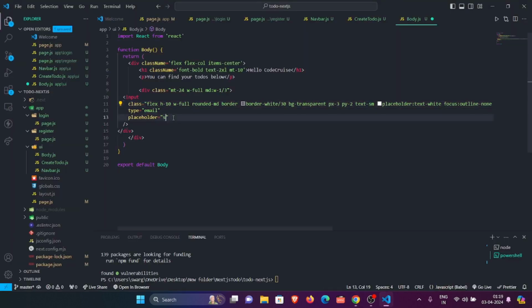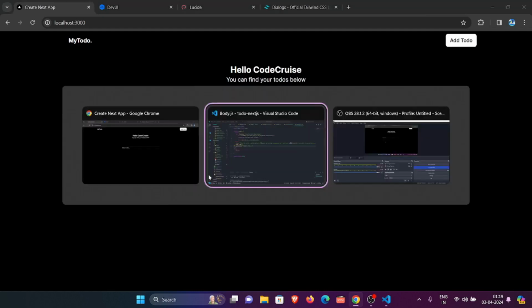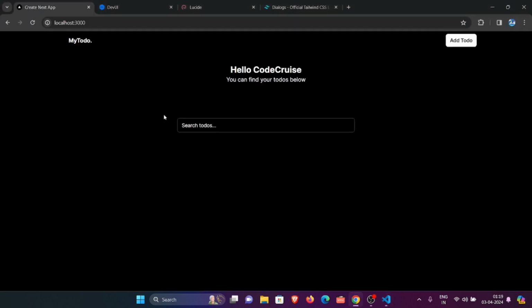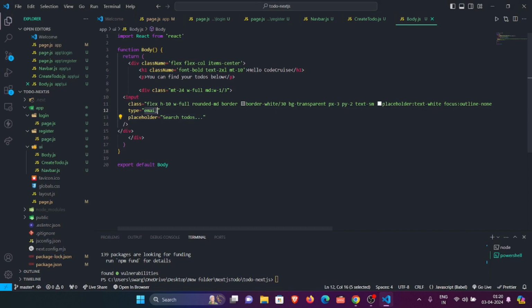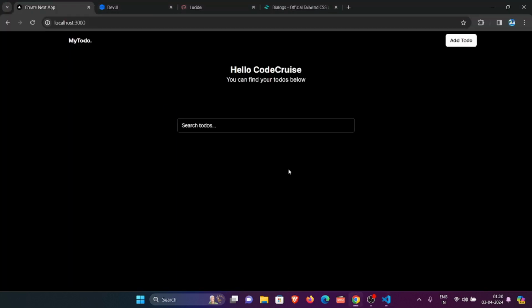Search, reproduce, and try to type text. Yeah, search, reproduce. What more?